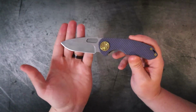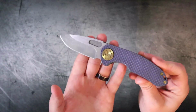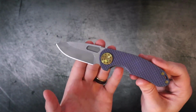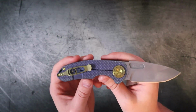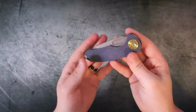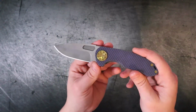And that sounds exactly how I feel about my Strider AR .75. I love that knife. It's not perfect. It has flaws, but certain knives have that X factor that put you in a state of mind where you're willing to overlook those flaws. The question I have for you, are you willing to overlook these flaws? For me, I think the answer is yes. And the hard part is that while this is in my possession now, it does need to go back to its owner at some point, probably sometime soon.